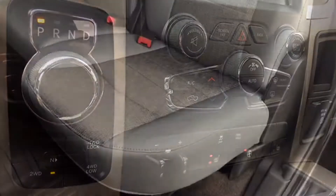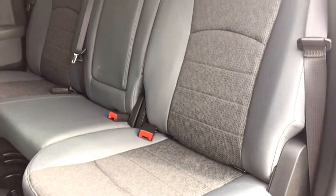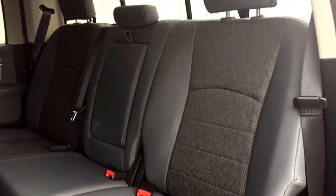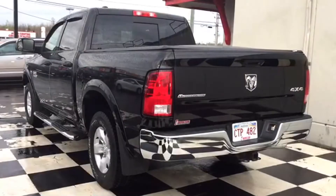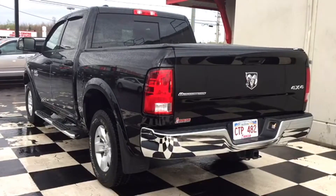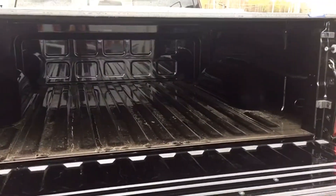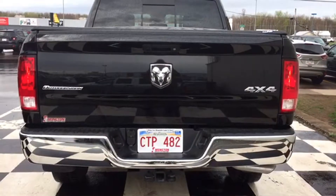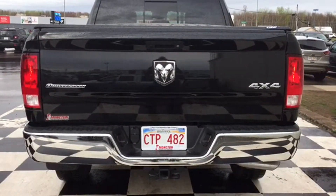This Outdoorsman is a crew cab ride perfect for the working Maritimer and their crew of trusty tradesmen. There's a split folding bench with room for three, and adjustable headrests on all three seats to keep your crew safe. The back end features a locking tailgate to keep your valuables safe, and a tunnel cover to keep those assets out of sight. That chrome back bumper sits on top of your Class 4 tow hitch receiver to haul that extra gear to the camp or cottage with ease.